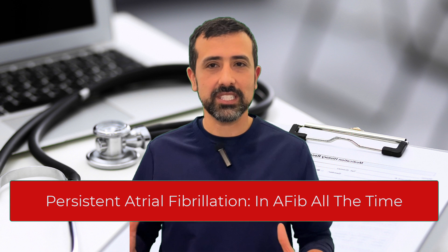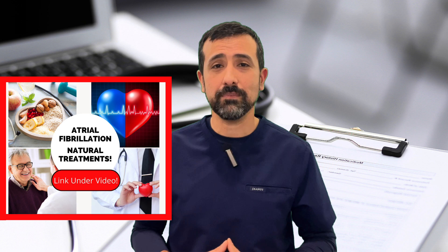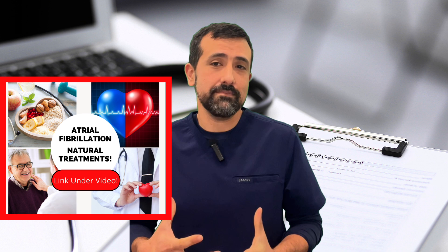So when do I choose cardioversion versus ablation? Cardioversions are only for people who are in persistent atrial fibrillation — people who are in AFib all the time. If your AFib comes and goes and stops on its own, cardioversion is not necessary. For people in AFib all the time, a cardioversion can be useful to get back into normal rhythm. It takes usually just a few minutes. I always do mine with an anesthesiologist so you're completely asleep and don't feel a thing, and usually you go home within about an hour. The downside is it may not work — there's a chance it just doesn't convert someone out of AFib.